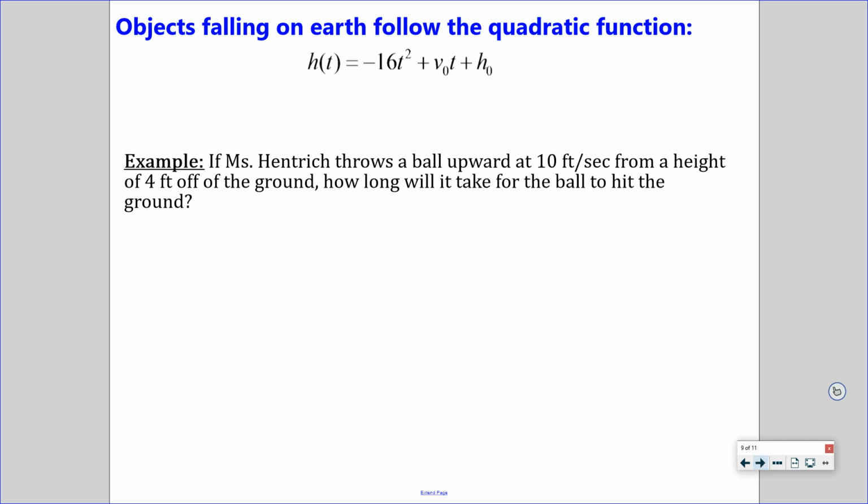Okay. So we talked about this before, where this equation comes from with factoring in gravity, where that negative 16 constant comes from, of objects that are free falling, and how it's negative 16 if we're talking feet per second, but it was a different number, like negative 9.8, if we're talking meters per second. All right, so basically we have that formula again, where the height of my object, this is h of t standing for the height, has this relationship, negative 16, that factors in the gravity, and t is your time.